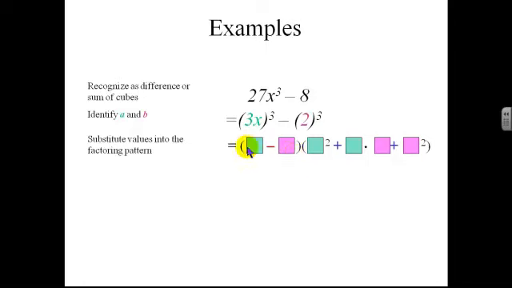Now here's the pattern, and the pattern I set up using SOFAs. This is my A minus B because it's a difference, and then the SOFA, S, square the first term. That's why it's baby blue. Square the first term. Opposite sign. First term times the second term. Always positive. Square the second term. Now I'm just going to take my A's and I'm going to fill them in to each baby blue spot. My B's are going to go into each purple spot.